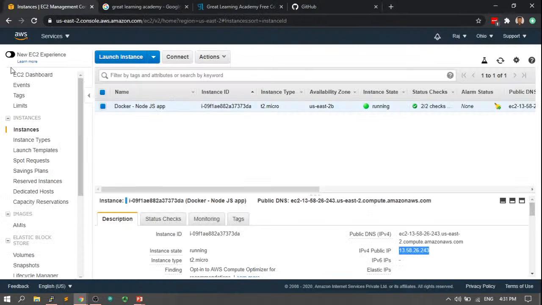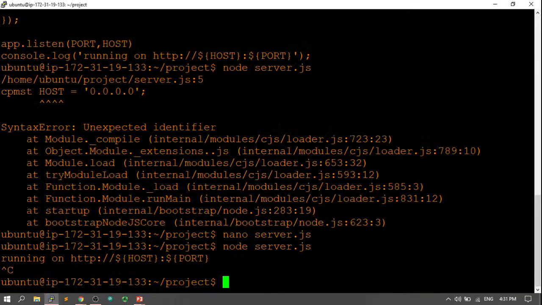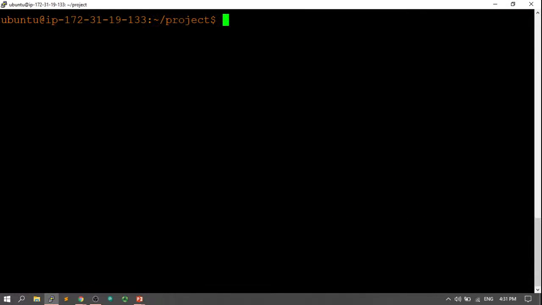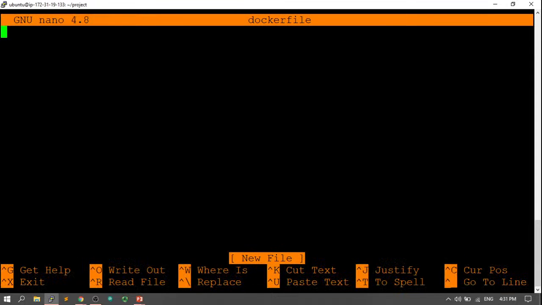Now we just have to transfer it into a Docker container. Okay, so let me just close this up. Okay, so we have all our files that we need. Now we will move on to the Docker part of it. So let me do that. nano Dockerfile. So we'll create a Dockerfile for this. So let me mention we're using node 10. WORKDIR. So you're setting a working directory for this.